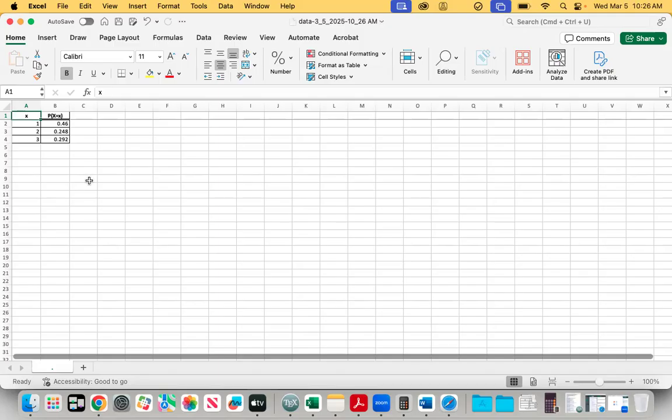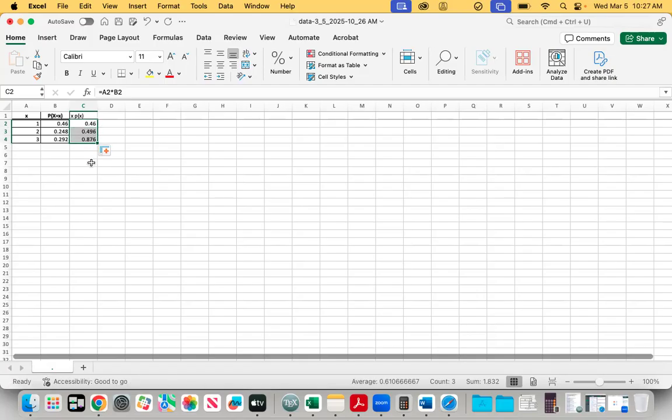How do we go about that? The first one is what? We want x multiplying p of x. That is what we want. Anytime we want to compute the standard deviation or the variance, we are going to utilize the mean. So you see, I create a column for that. Now we do the first thing we did. We just come here and say equals x times p of x, this times that. You see how it worked? And then we just hold this one and bring it down.